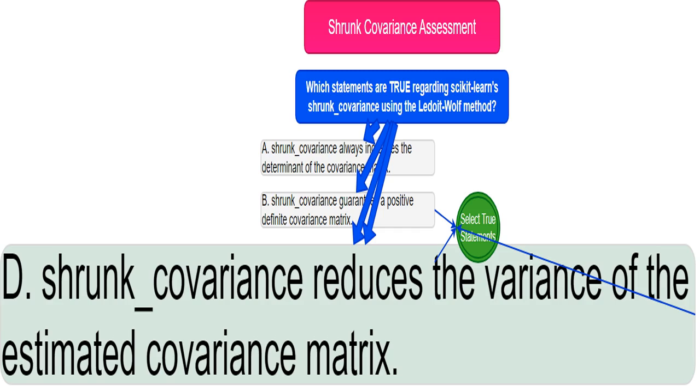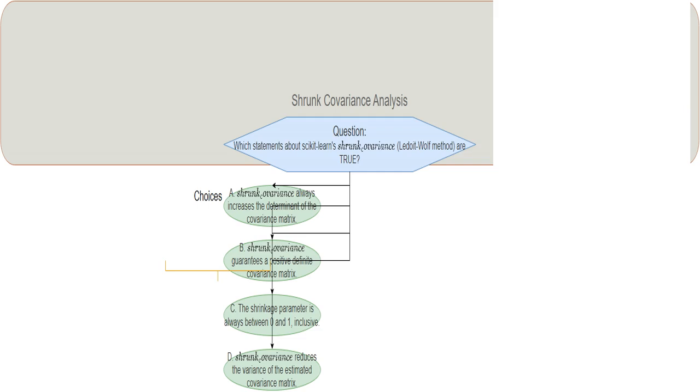This is definitely true. The core purpose of shrinkage is to reduce the noise or variance in the covariance matrix estimate. The sample covariance matrix can be noisy, particularly when the data dimension is high relative to the sample size. Shrinkage makes it more stable and reliable. This section's title, Shrunk Covariance Analysis, clearly indicates that we're going to explore a method called shrunk covariance. This technique improves the reliability of covariance matrices, which describe how variables in a dataset change together. Think of it as a way to make sure our measurements of how variables relate aren't too noisy or unreliable.